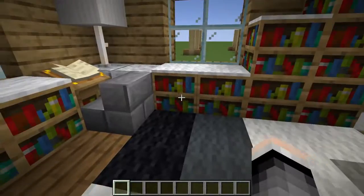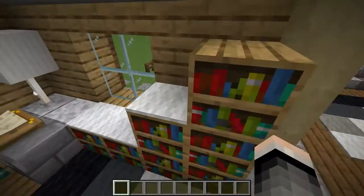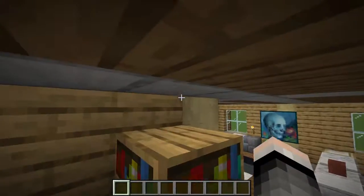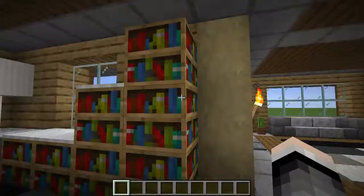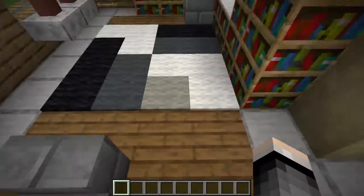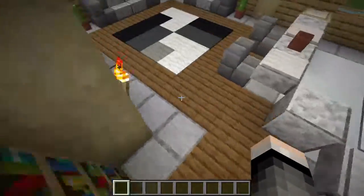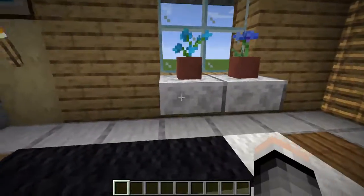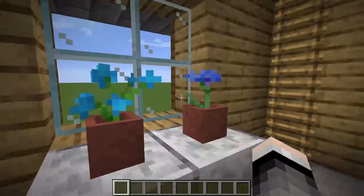And then we got the bookshelves over here. We got some white carpet on top. I couldn't place one here, which was really irritating me because of the slab, but you can't really notice it too much when you walk in the house. And you got another one of these carpets right here. This is just replicated from over here. And then we got 2 diorite slabs with the flower pots and more of my favorite flowers right there.